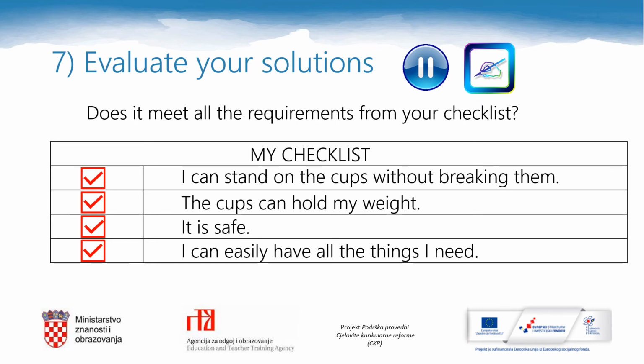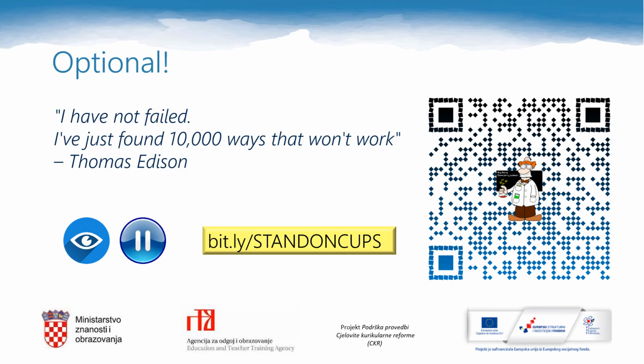But don't forget, you should do this with all of your solutions. So you can compare your solutions and you can see which one is the best. There are different situations in life. Sometimes people are satisfied with their solutions because they are successful. But some solutions are not successful. Remember, you should never give up. You should do your best and try again and again and again. As Thomas Edison once said, I have not failed. I have just found 10,000 ways that won't work.